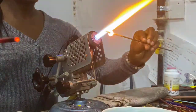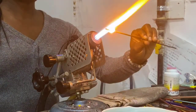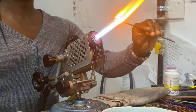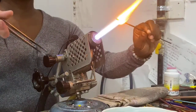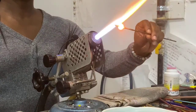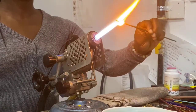And don't get it too hot. And then you have to balance it. Now the thing is, when you go up like this, it moves that way. When you go down like this, it moves that way. Mm-hmm, I see it moving. See? This is the key point of working with glass, that you see it move.